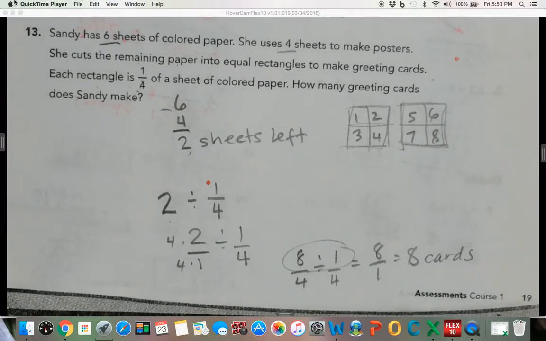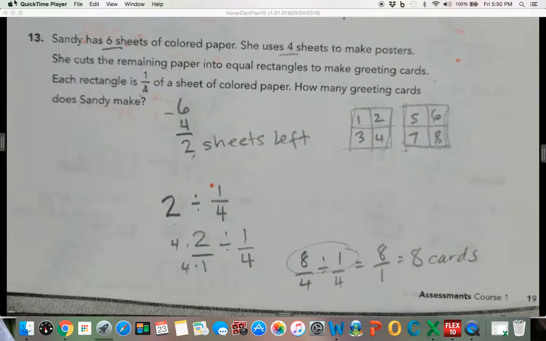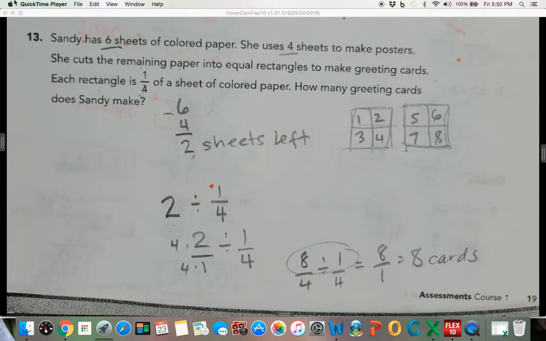I hope this helped you understand a little bit better. I know I went a little quickly, so if you did not stop and pause while I was going through this, I encourage you to go back and look at the ones that you didn't understand. Turn this back in to me with your original test, and I will give you more points on top of what you had already to bump up your score a little bit more.